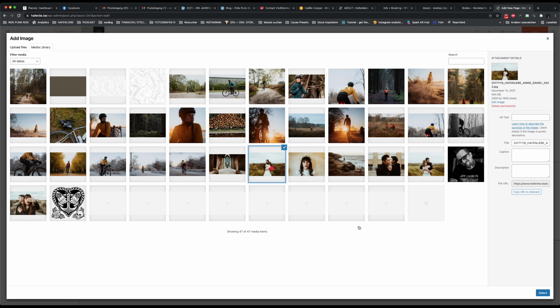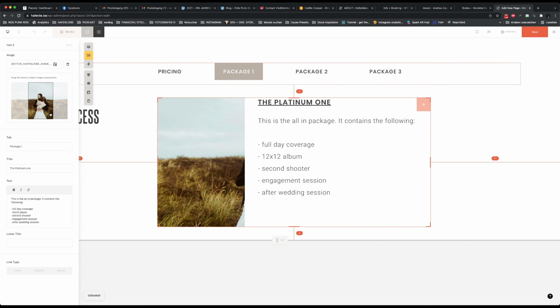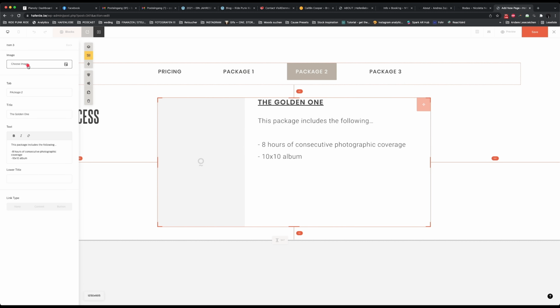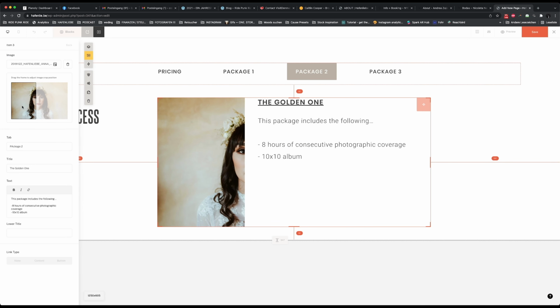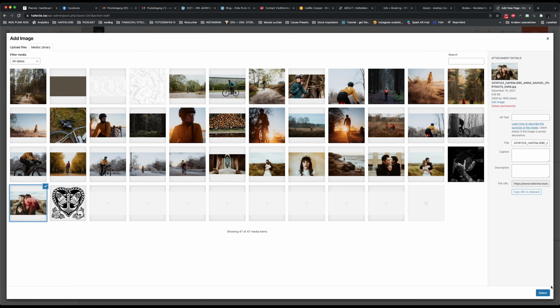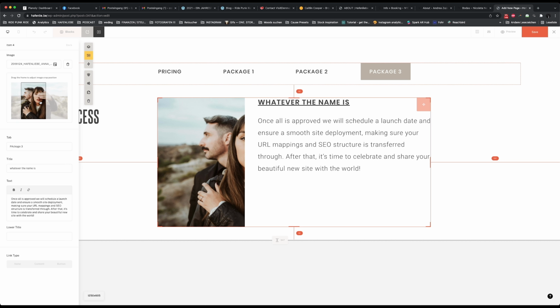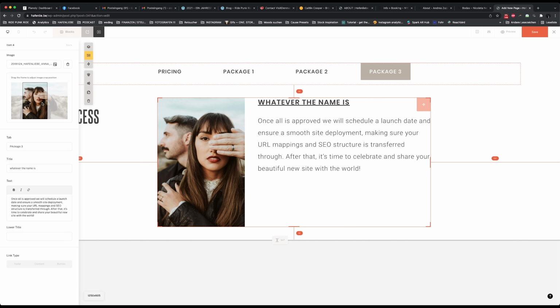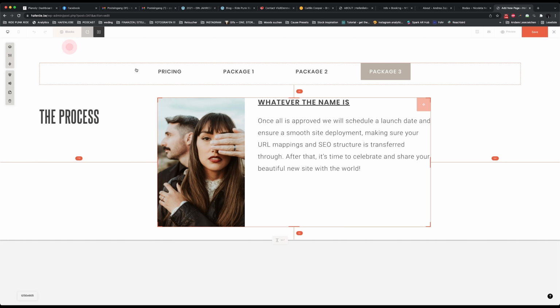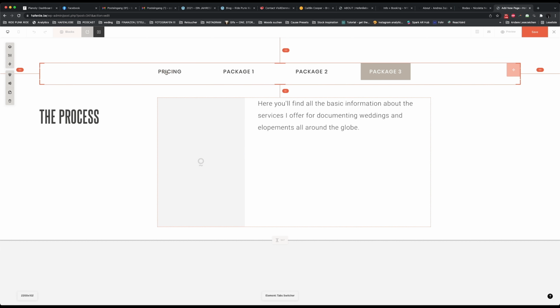Choose images. So what I did is, the first step is just giving you some info.